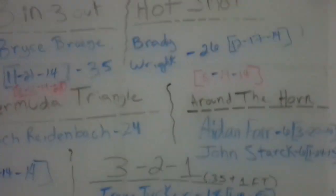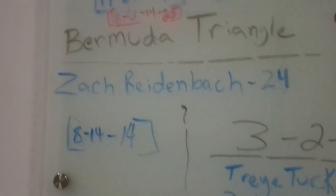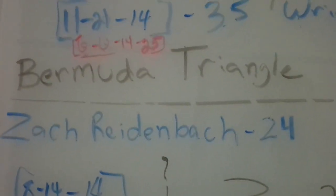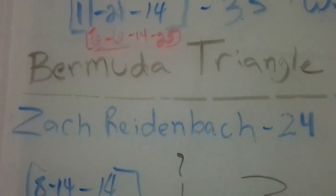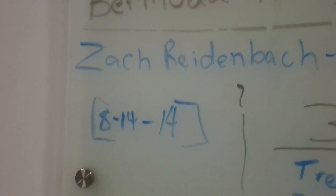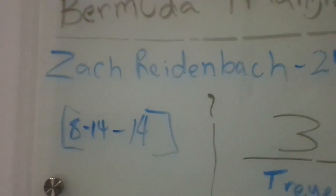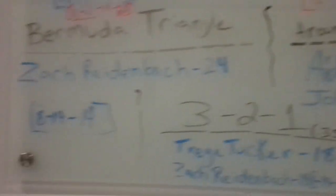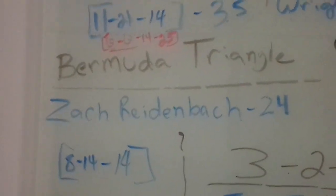As you can see here at my gym, I have a leaderboard with a bunch of different shooting games. The one I mentioned a second ago, called the Bermuda Triangle, is right there. A seventh grader named Zach Reidenbach owns the record of 24 points in 30 seconds, and that date there means that's when he set it. He set it on August 14th of 2014, and here in early March, the record still stands. Eventually we'll get to some of the other games on the board there, around the horn, 3-2-1, etc. But right now, March, Bermuda Triangle.